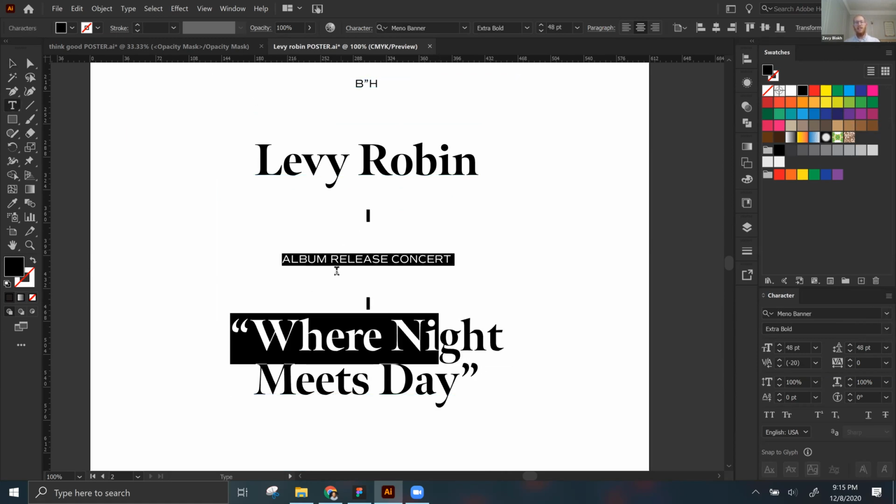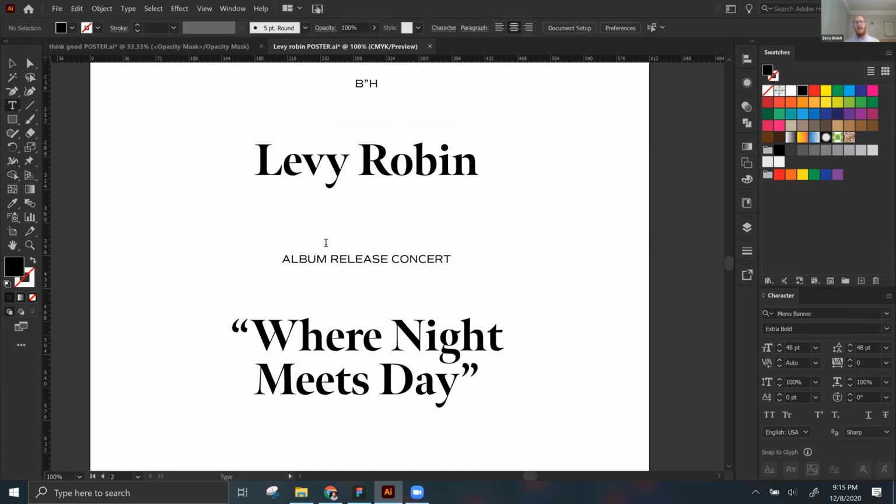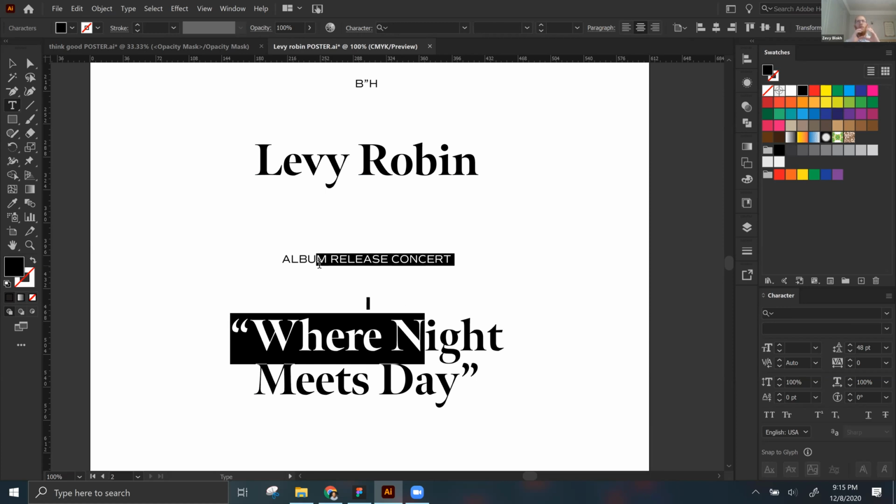So the way I adjust leading in between two lines of type is I select the two lines that I want to adjust the leading in between. Okay, so I'm selecting the top and the bottom, and I'm deciding how much space I want to sandwich between those two lines of type. That's a good way to think about it. Pieces of bread. We have the top line and the bottom, and I want to select both.